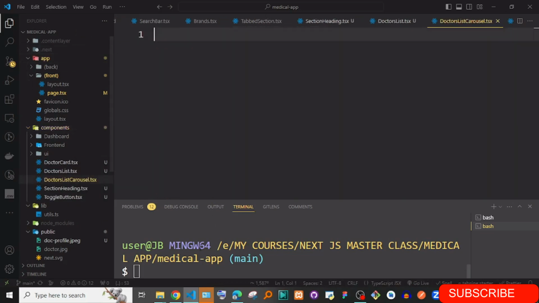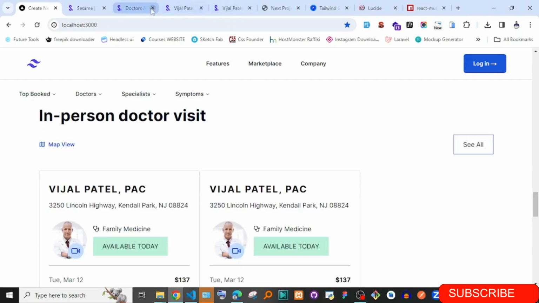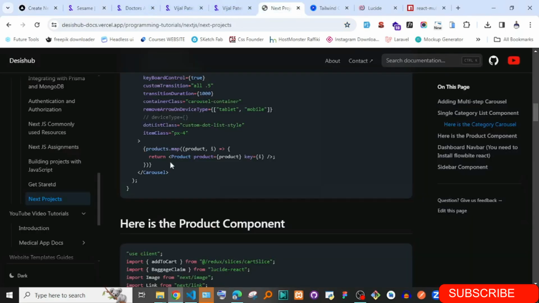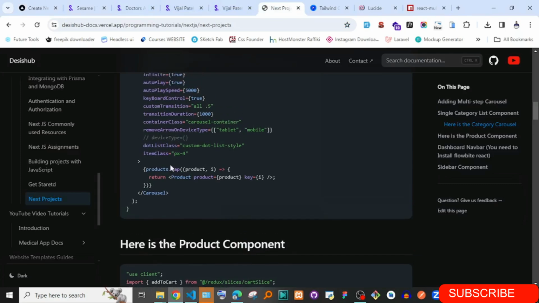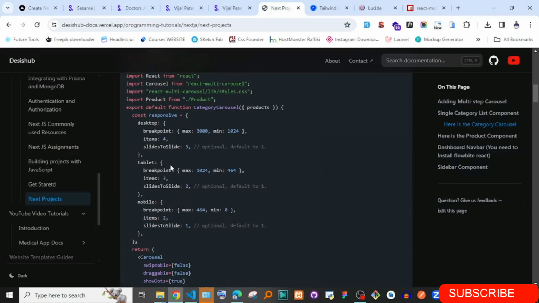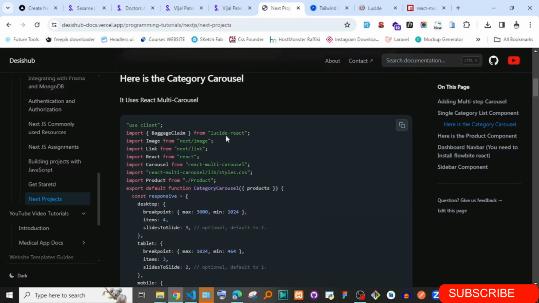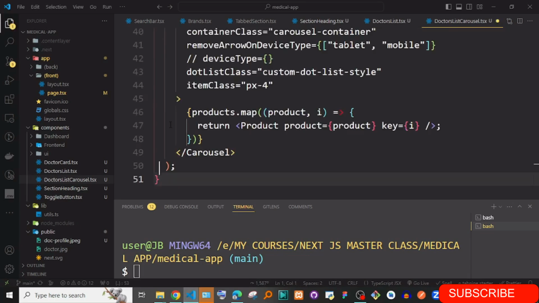Okay, so I'm just going to copy this. It has some settings already, so copy this and let's paste it here.